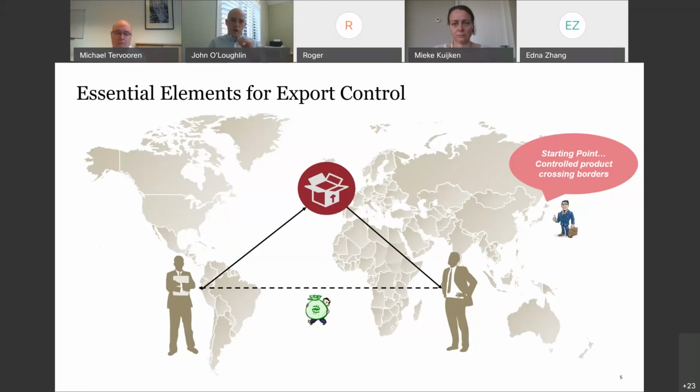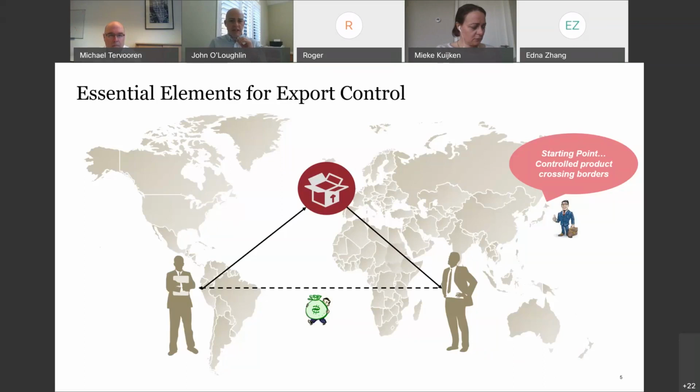The industries that many companies on the call today cover range from military defense contractors to chemicals, information security, telecommunications, aerospace and defense, etc. But it also covers products in financial services, manufacturing, industrial products, pharmaceuticals and life sciences, etc. So it's not just one industry, it's not just one area. It covers a vast amount of products, and we're seeing more companies being affected by export controls, and companies really trying to understand, do export controls cover their products? It also covers products that are not just for sale, but products used in tech transfers, capital equipment, and products that are just transferred from one part of an organization to another, so moved from one country to another.